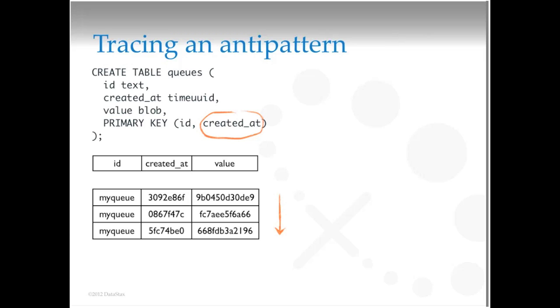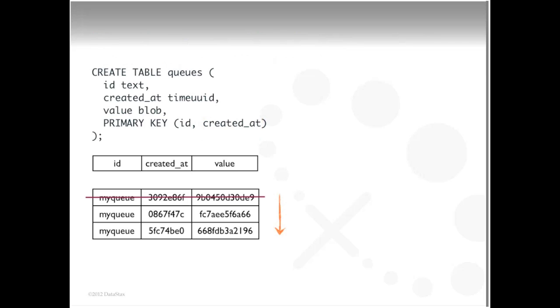We need to keep these things called tombstones around so that if any of the other machines in the cluster miss the delete, we can replay that delete to them, rather than having that machine that missed the delete replay the original data back to us and have it reappear, which we don't want. So I've represented that on this slide as striking out the deleted entries. They're still there in the sense that we have a tombstone saying that this entry doesn't exist anymore. But if I do a select query from it, then they won't be included in the results because they've been deleted.